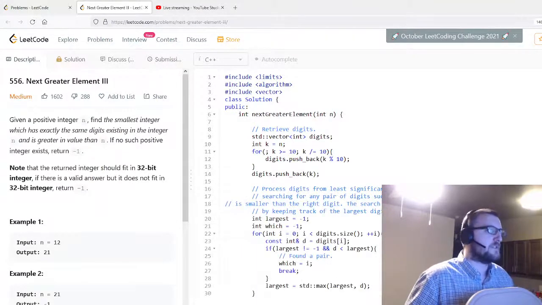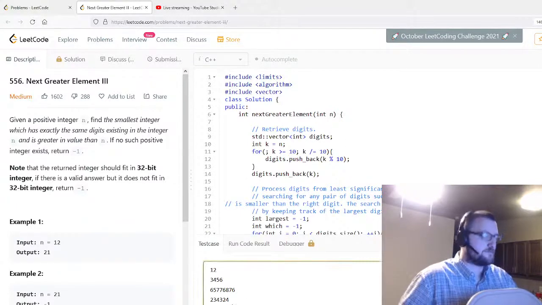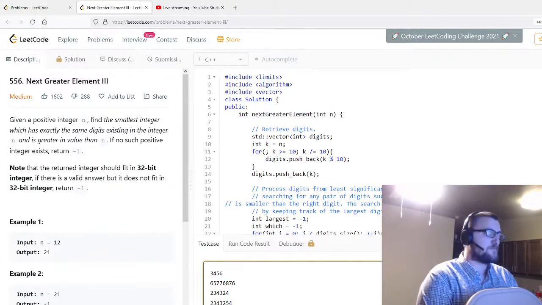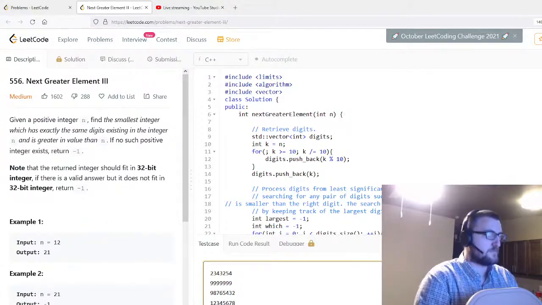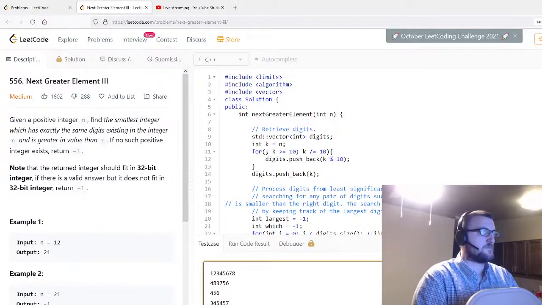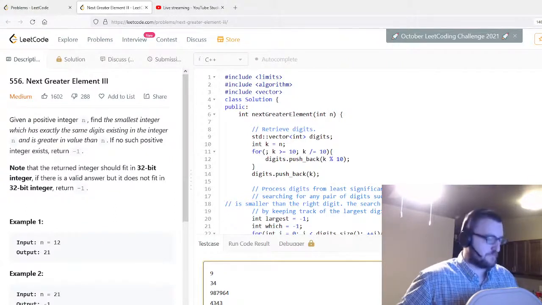Let's try some really tricky ones here. Alright.